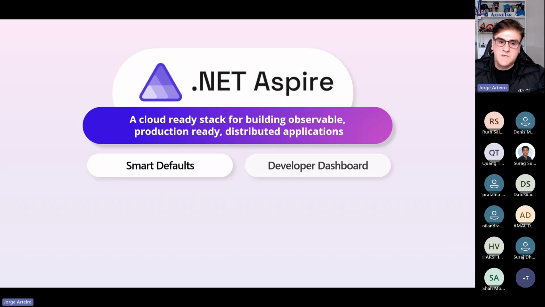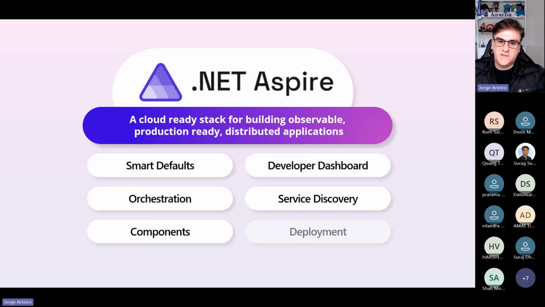And so .NET Aspire is this cloud-ready stack. It's a stack. It means that it's a group of components, of functionalities that you can leverage. You don't have to use all of them to make your life easier and very focused on the developers.